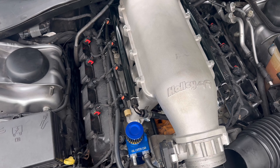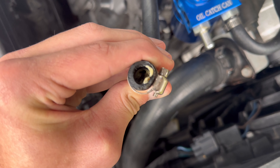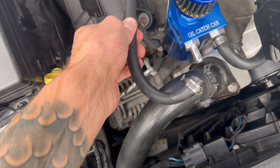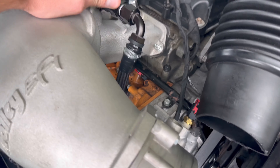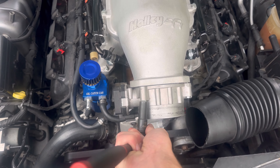Also, in my oil catch can there's a whole lot of gunk stored in there — that's not good. I've been lazy about getting a fitting for it. I want to swap this whole hose out and check the one going back to the motor. First thing I'm going to do is remove the throttle body and loosen up all these bolts.